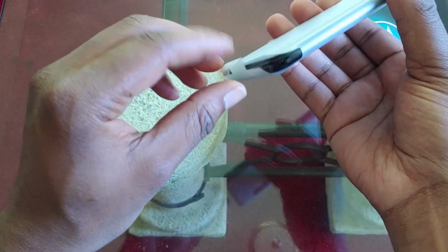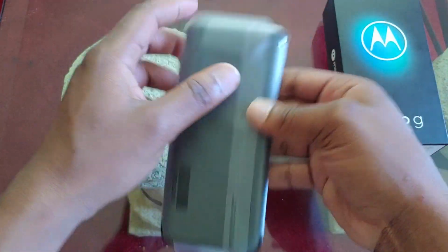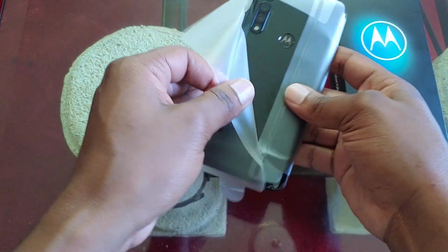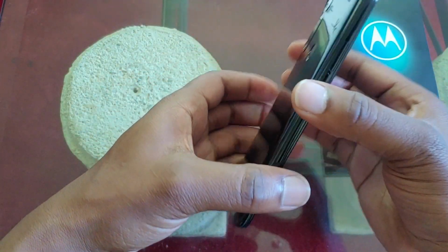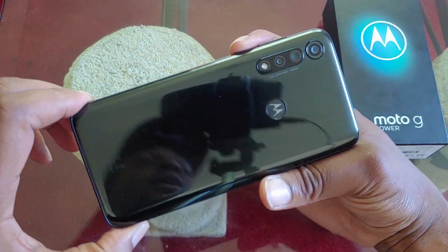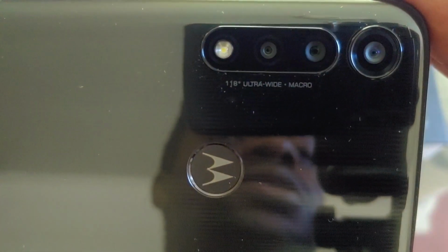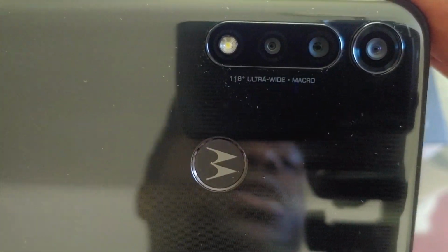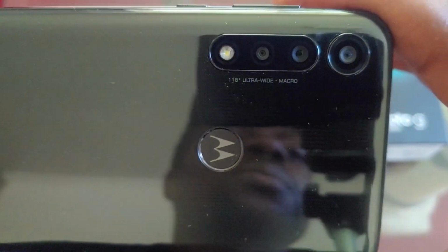Here is the phone. Let's go ahead and get this sleeve off of it. And this thing is nice, let me tell you right now. Oh, wow. I like that design on the back of it. And as you know, the G7 Power from last year had a 5,000 milliamp hour battery, and this one is no different. It has a 5,000 milliamp hour battery as well. And it shows you here the camera. It says there's a 118-degree ultra wide angle, and you get a macro lens. And I believe the regular lens is 16 megapixels too.